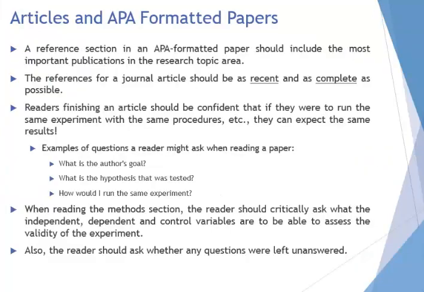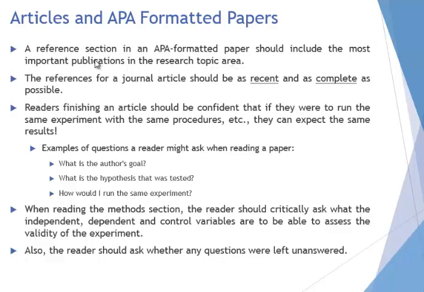And finally, in this chapter, a little bit of discussion of articles and papers that are formatted for the American Psychological Association. A reference section in an APA formatted paper. APA is, of course, one of the two major methods by which papers are cited and our materials are cited in papers, the other being MLA, which is the subject of other classes.